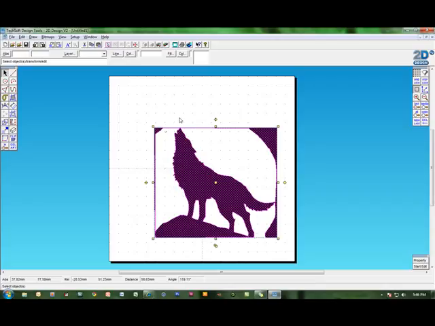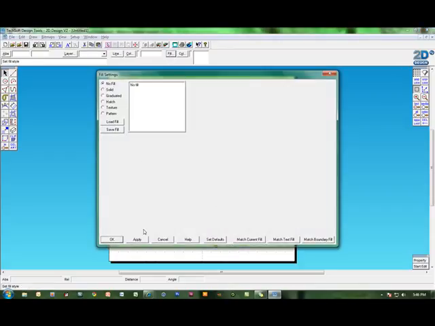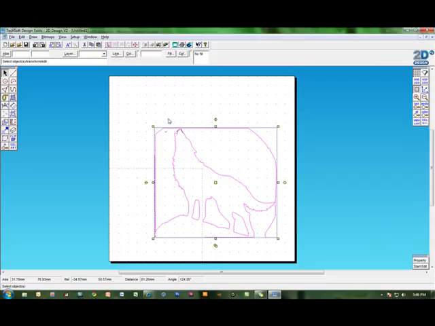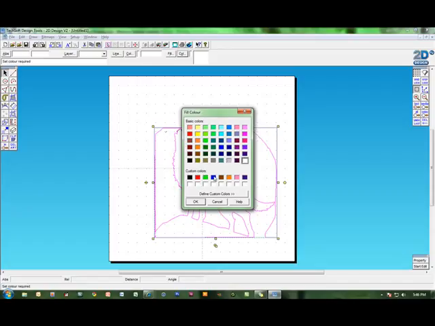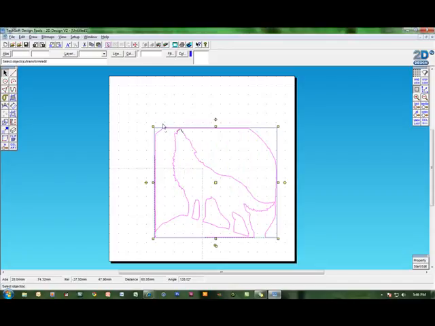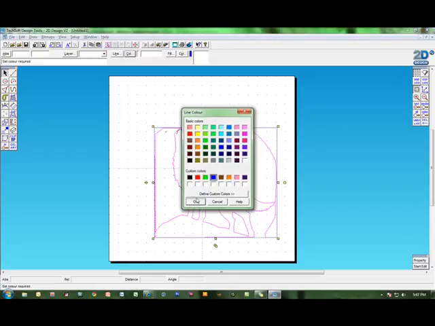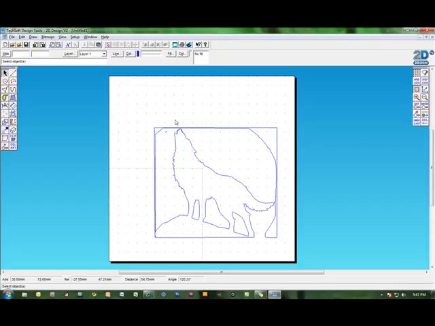You then just need to get it ready in the right way, which you should know which colors are to do what. So for instance, we can put it on no fill, we can apply that, we can press OK. We might want just the silhouette done in blue, which means it's going to be engraved a lot quicker than it would on black on the vinyl cutter. And what we want to do is change our color to blue in our line color, so you'll see that it'll actually now trace around all those shapes that we have created with the silhouette of the moon around the wolf and the square, and vice versa. If you want it filled in and you wanted it black so that it etched into your perspex, your acrylic or your wood, you can also do that.